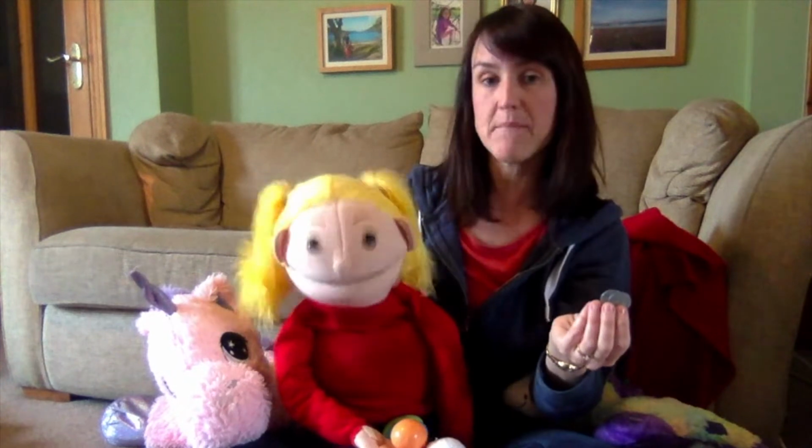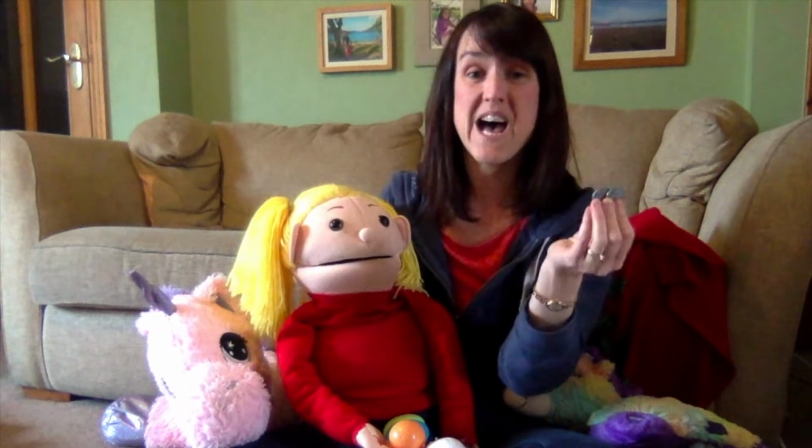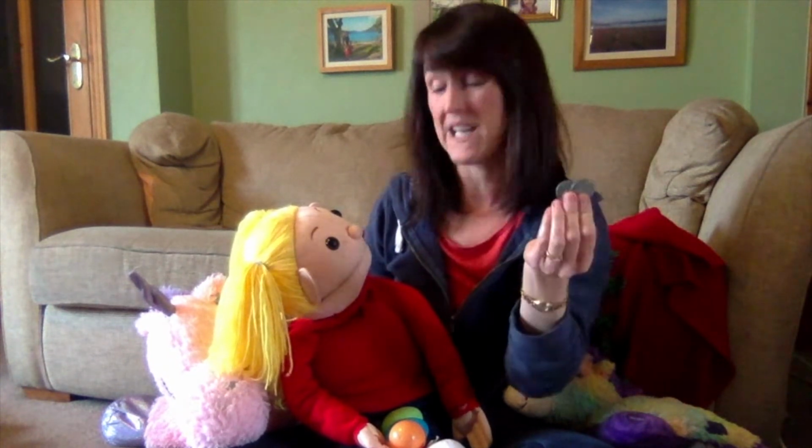I get pocket money for doing good things around the house. Well, these coins got given to a man who didn't do good things. He actually betrayed his friend Jesus to the leaders of that time, and it meant that they were led to him. So, yeah, Judas he was called, and he got money to betray Jesus. But you know what? Actually, all Jesus' friends ran away from him when the soldiers came.